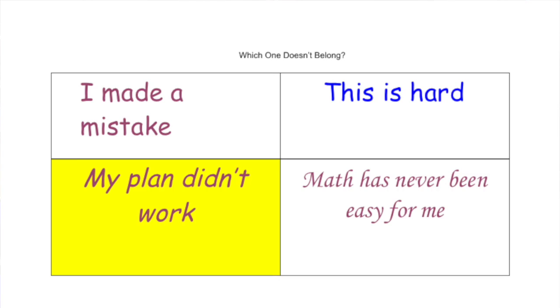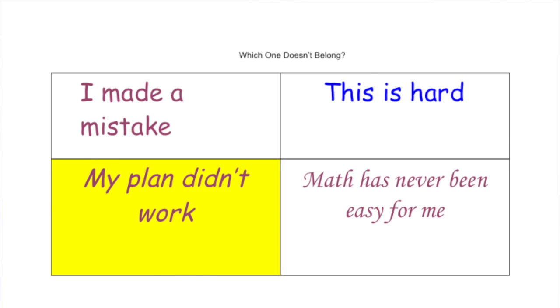For me, it's because the other ones are like, I want to challenge students with hard problems, and I don't want them to be afraid to make a mistake. Just try something, and if that doesn't work, try something else. That's how you learn and grow. But the other one is very fixed. So why did you choose My plan didn't work, other than no one else chose it? I felt like it was the most hopeless of all of them. Like, maybe I had a growth mindset, I had a plan, and now the plan didn't work, I'm hopeless.